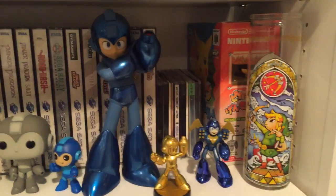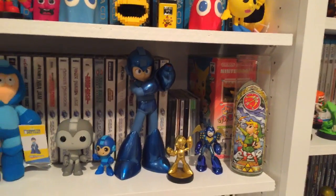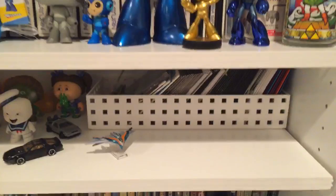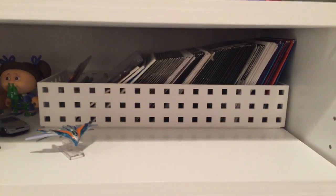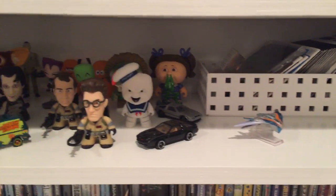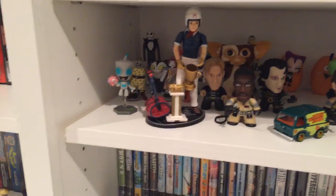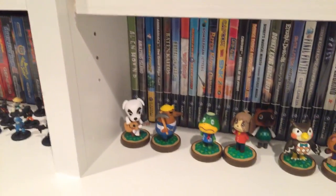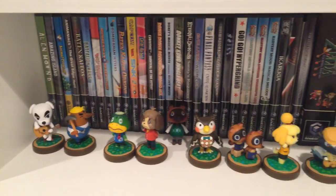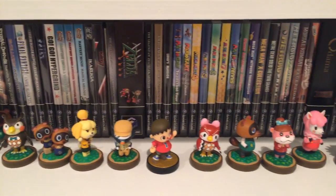It looks like there's a Hey You Pikachu randomly back there. I think that's the only shelf that it really fit on really well. This is just some random stuff that was in sleeves, so I just stuck them in a little container there. And this is just a catch-all for some figures. Then GameCube. And yes, I'm the guy that has all those Animal Crossing amiibos.